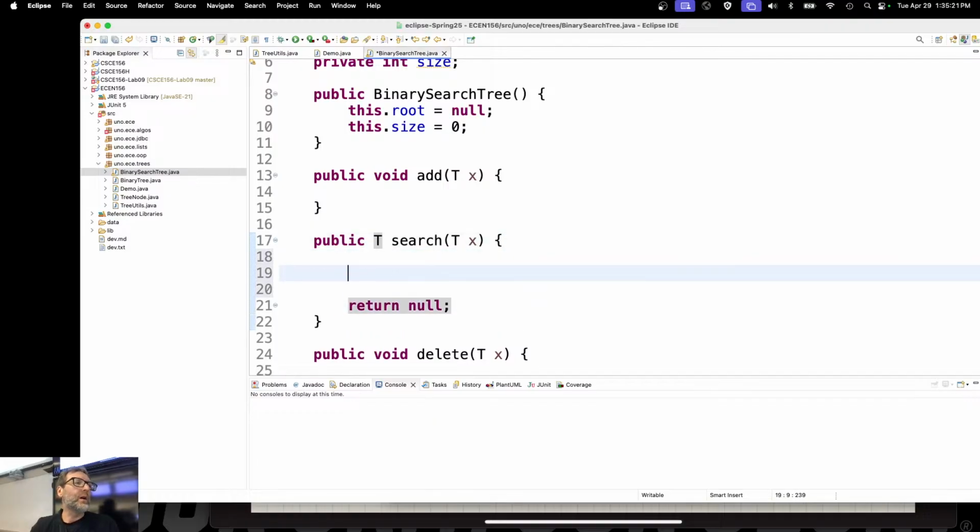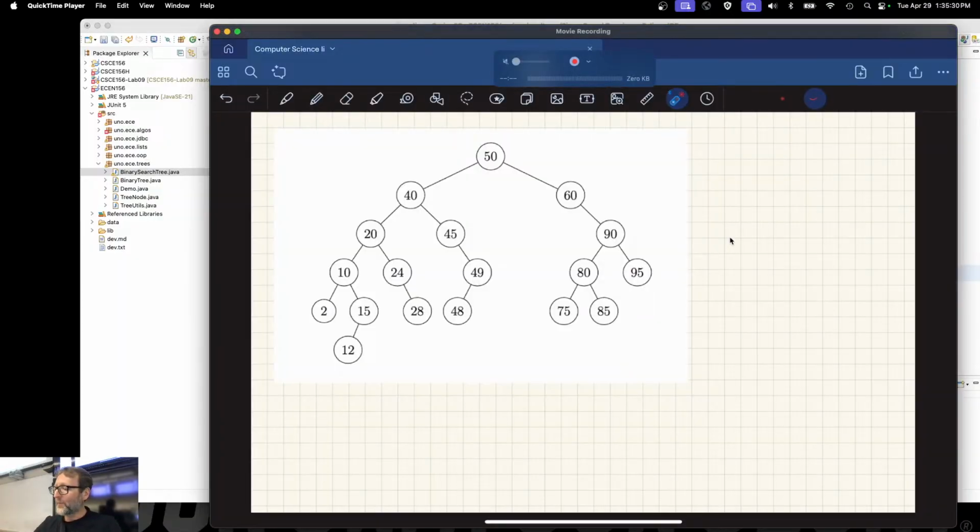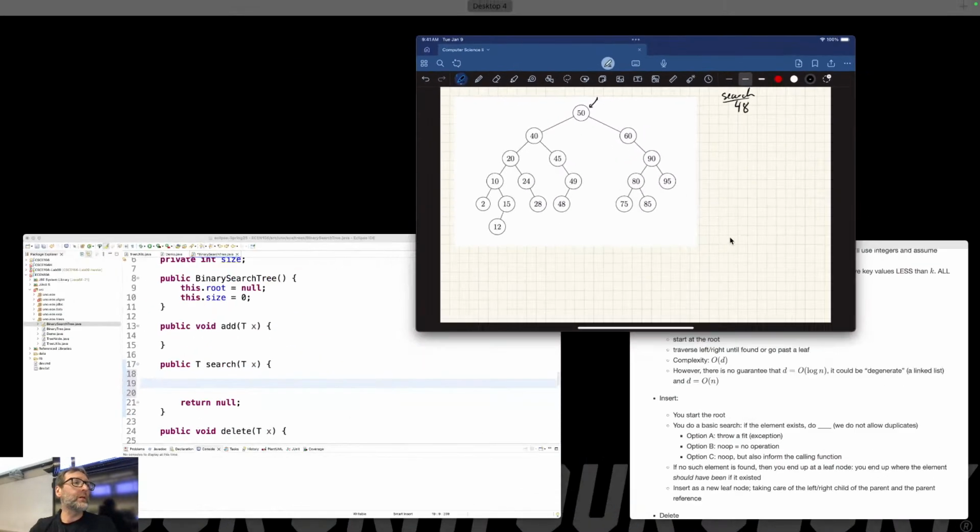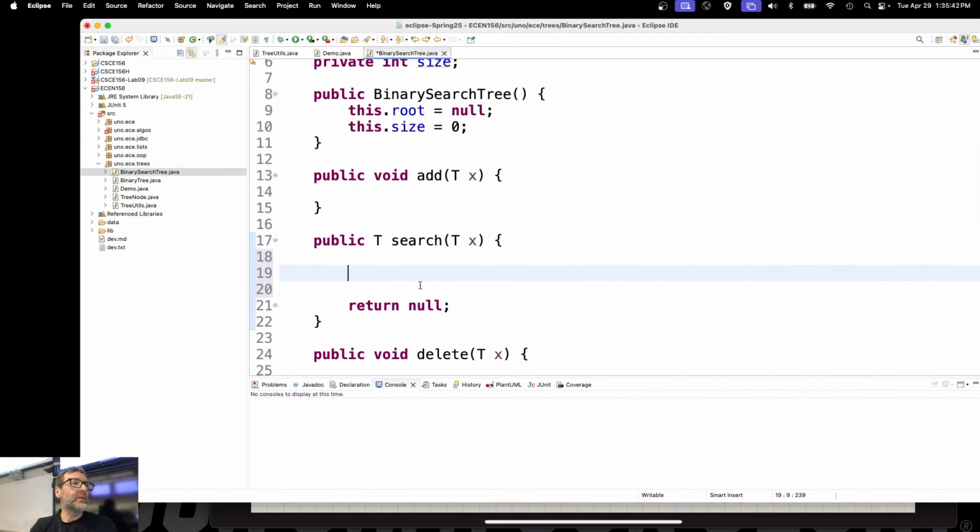All right, so let me go ahead and do the first iteration here, where I look at the root element and see if that's the thing I'm looking for. For example, over here, if I were searching for, say, 48, right? Then I would start at the root and see, is whatever the element is in the root, is that what I'm looking for?